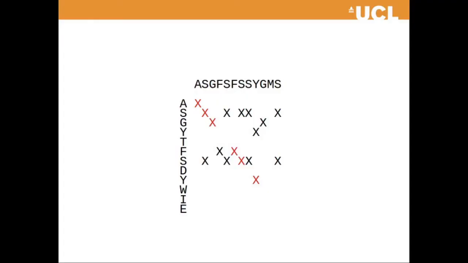Okay, so when you drew your dot plot, you should have ended up with something that looks a bit like this. So we have the two sequences, one along the top, one along the side, and everywhere we have a cross, we have a match of the amino acids. I've highlighted in red the ones that fall down the diagonal. As you can see, the ends really don't match at all, but these do fall on the diagonal. There are no insertions or deletions required in order to align one sequence with the other.